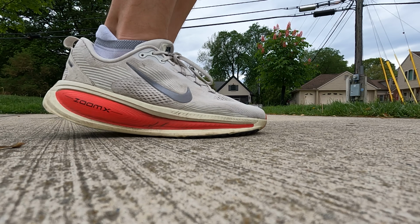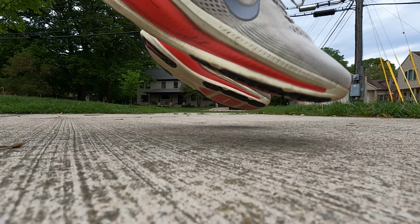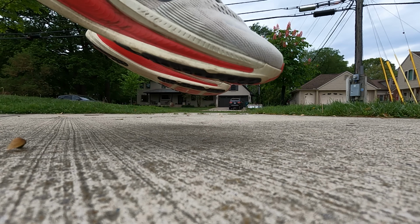These shoes, because of the combination of the Zoom X foam, so you get that lightweight cushioning, but also the React X foam, so you get a little bit of stability, a little bit of firmness, you can pick up the pace just a little bit. When I say pick up the pace, I mean I did a couple runs closer to 7 minute miles. Anything faster than that, personally, I would run in a different shoe, but they can pick up the pace just a little bit.